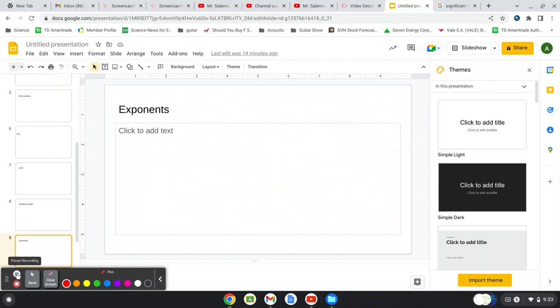Okay, and the last one for this part of our prerequisites, we'll just do exponents, right? So you should know exponents, like 3 cubed. Remember, that's cubed. This is squared. So 3 cubed is just 3 times 3 times 3. It's repeated multiplication. So this would be 27, right? Because 3 times 3 is 9 times 3 is 27. And 3 squared, we have 3 times 3, which is 9. So that's pretty easy with exponents.